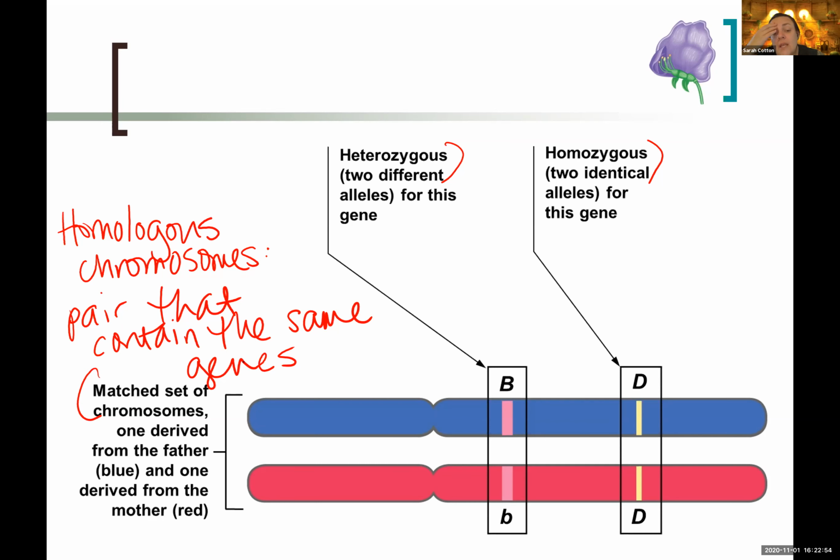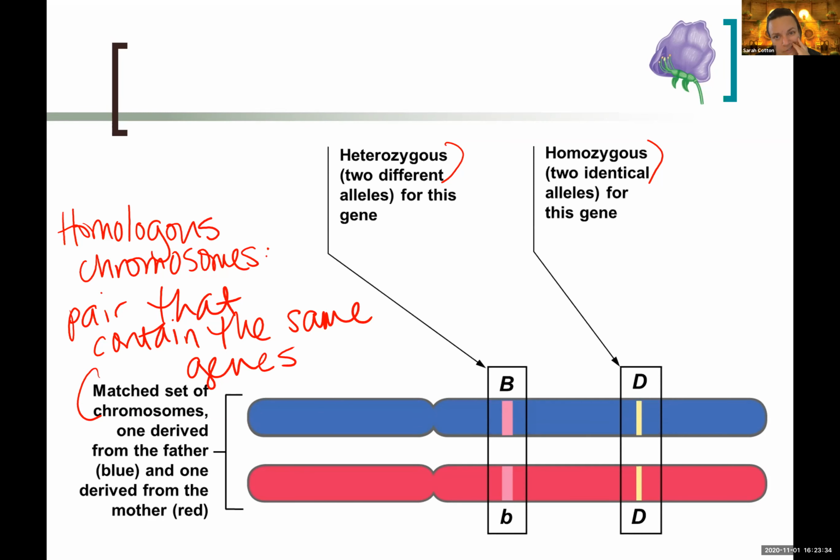Essentially we got 2 chromosomes here. A chromosome is basically a strand of DNA. This is a homologous pair of chromosomes, meaning that this blue one and this red one, they're colored that way just so that you can differentiate them. They carry the same genes. Whether or not the alleles are the same is a different issue. In this made up example, this homologous pair of chromosomes has two different genes. It has the B gene and it has the D gene.